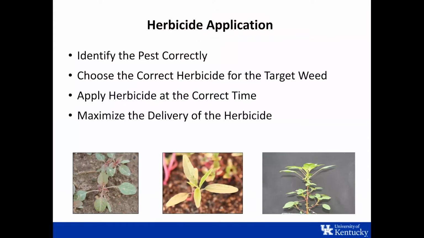And when we typically talk to you guys about herbicide applications, the steps we take is first identifying which pest or which weed you're trying to control. Next, deciding what is the correct herbicide to control that weed or the best product to control that weed. And then applying that product at the correct size of weed.